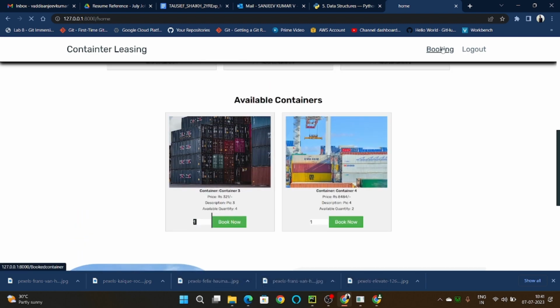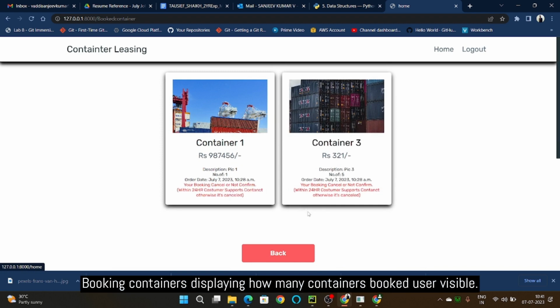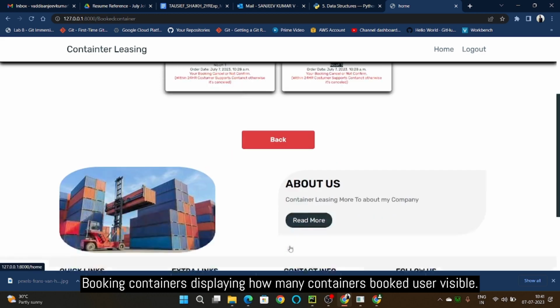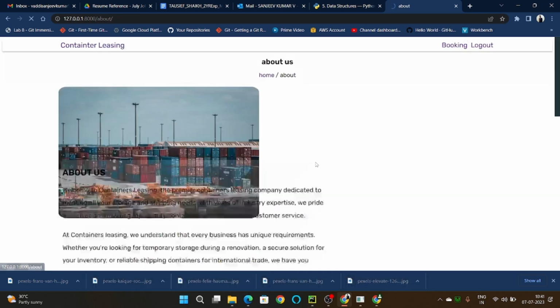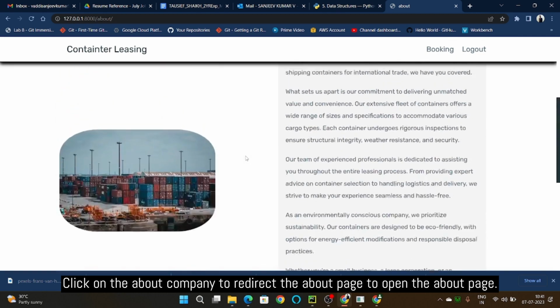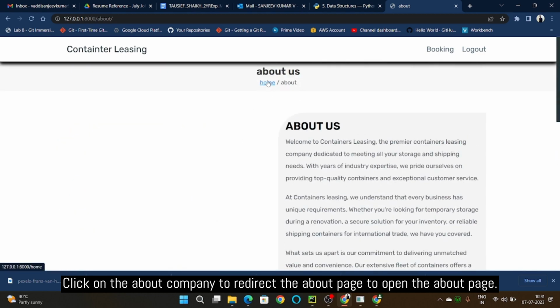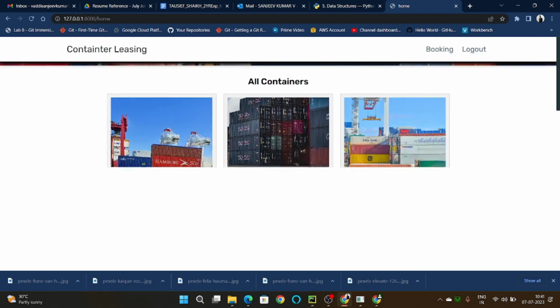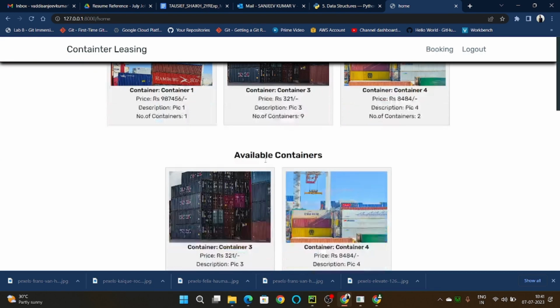So only 5 containers are added, and the other containers remain available. The containers are successfully booked, and it also shows the booking details. This is about our web application. Now the container is showing.